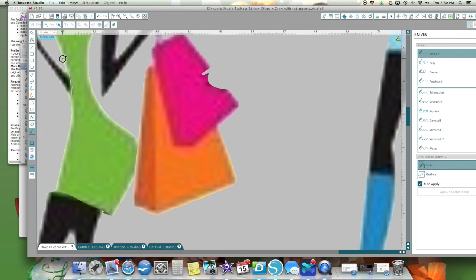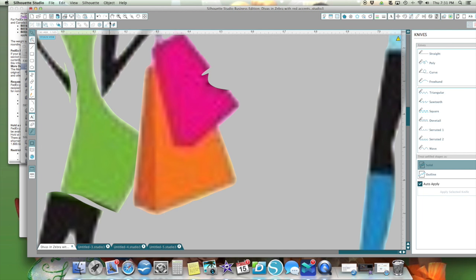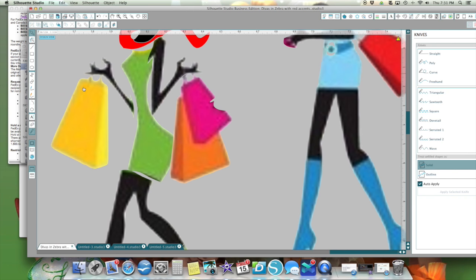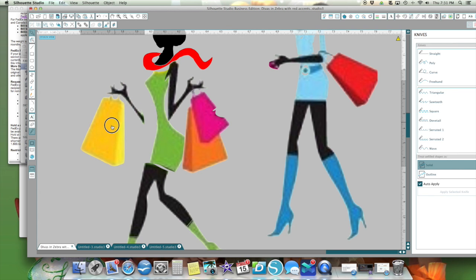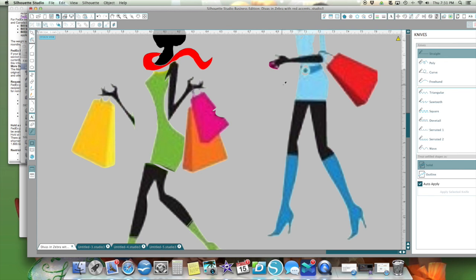I would not do this if I was making these for real. I would not have it chopped up like that. I would go back and start over again. I would undo what I had done. And there we go. And this is still connected, which I thought was disconnected.